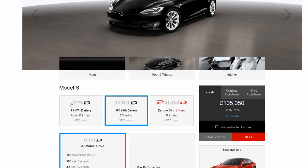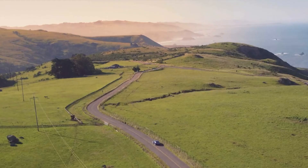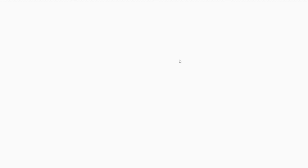I'd have to shave a lot of equipment off to keep it under £100,000, and it would leave me with nothing left to spend. I could go down to a 75D, which I probably wouldn't really want, but even that would still be £81,000. That's leading me toward thinking maybe I should just get a used Tesla instead — so let's look at Tesla's own used inventory.